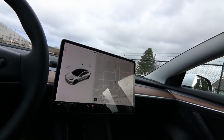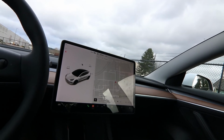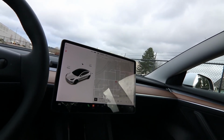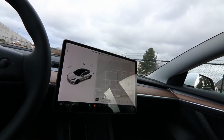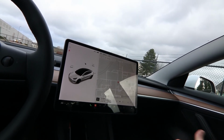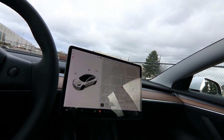And on top of that, he had the autopilot, which this one has as well. The autopilot is just awesome on the highway. It will brake and accelerate and steer within its lane. And that's not extra. It's not the full self-driving. Autopilot comes standard. And I think a lot of people who are asking about full self-driving would be more than happy with the autopilot, which is pretty awesome.